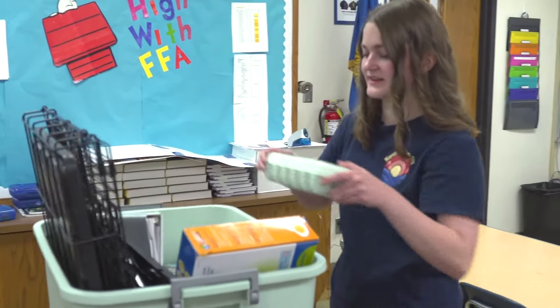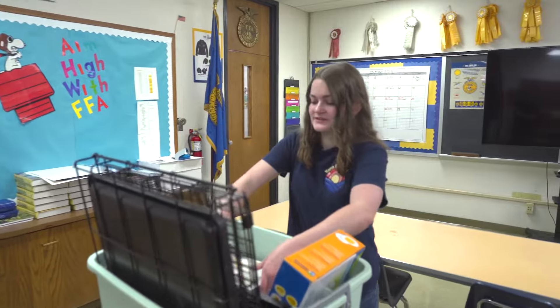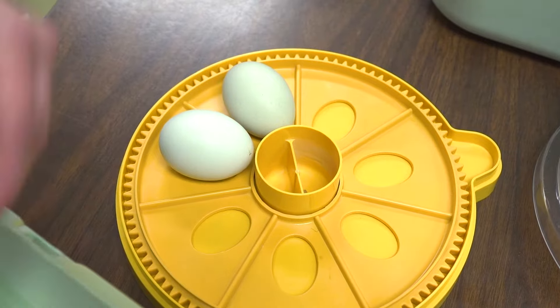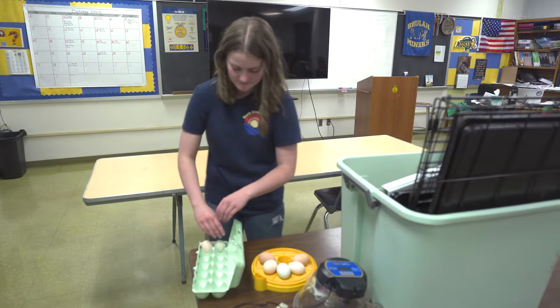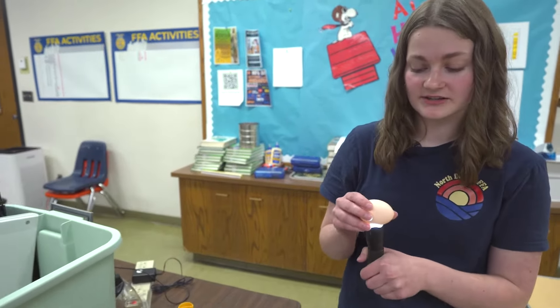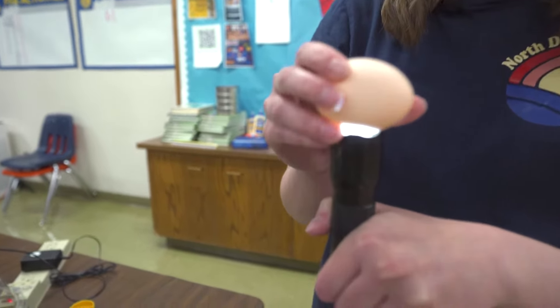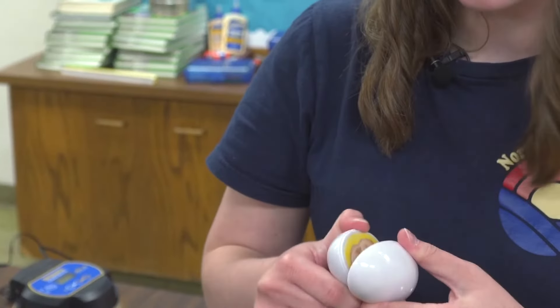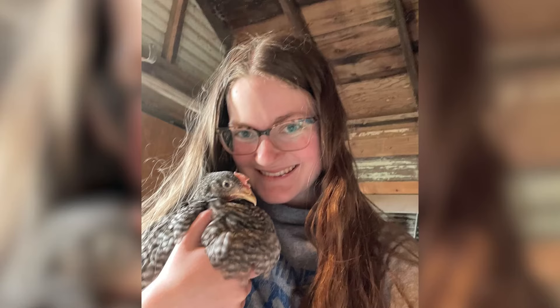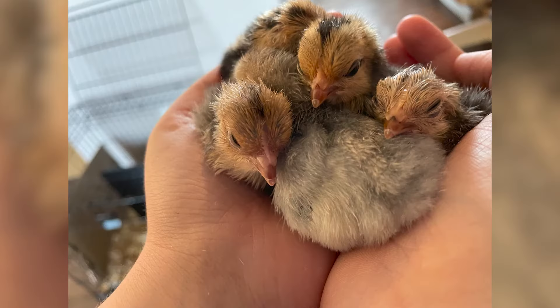To start off, we're going to unbox the kit a little bit. I make incubator rental kits and I rent them out to classrooms and households. It's a one-month rental — the first three weeks students experience incubating the chicks and can see inside the egg at the chick developing, and then the last week they get to experience the chicks hatching and raising them. After the rental is over, I take all of the chicks back to my farm, so anyone can experience hatching chicks without having to have the setup or the money to raise full-grown chickens.